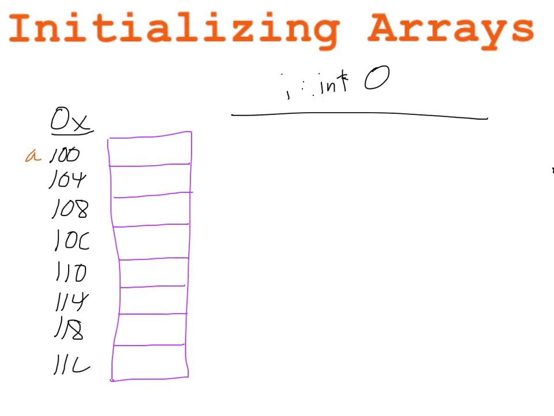So, let's say that we have an array A, and I've indicated that in our memory map here, and we're going to declare and initialize that array using the same general syntax that we did for just a plain integer. So we give a label for our array, and that matches where it is in memory. So let's say that our array, after we declare the label, is going to be at address 100. Okay? Now what we want to do is initialize all this space here with some value depending on what's important to us in our program.